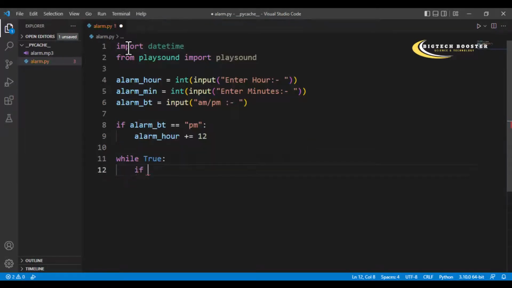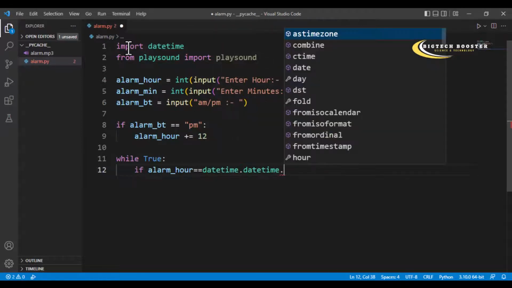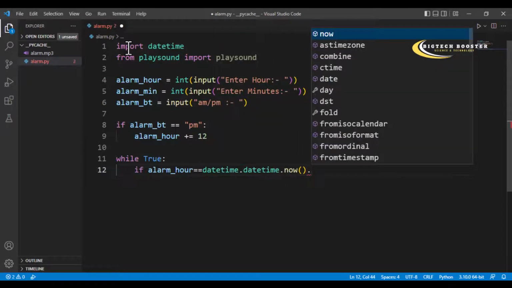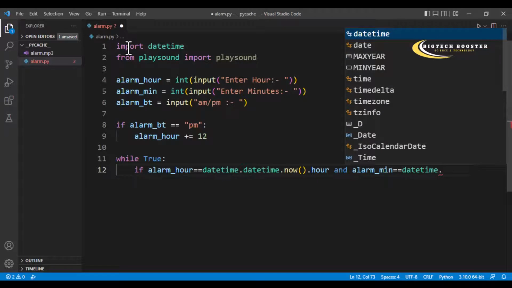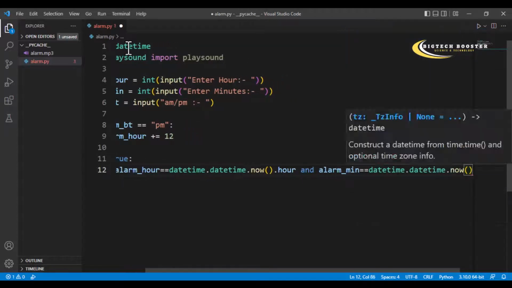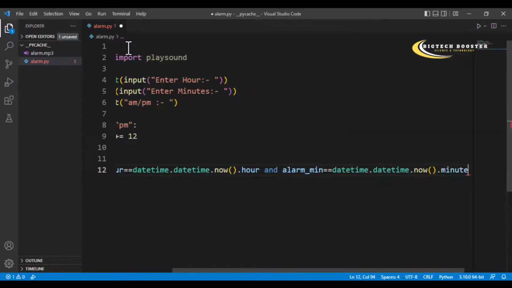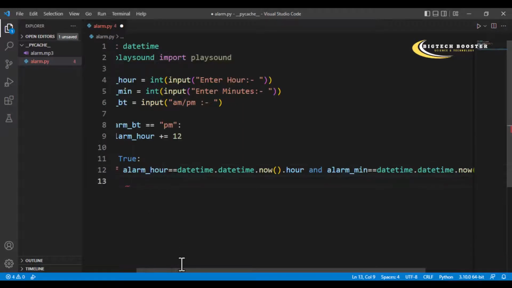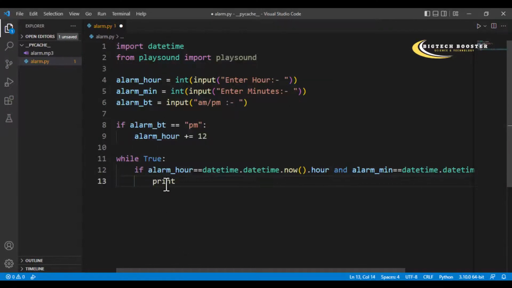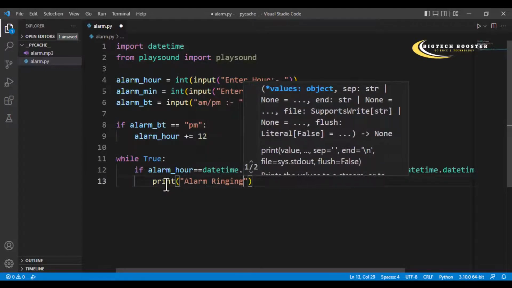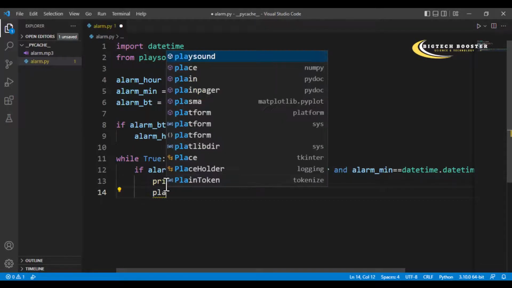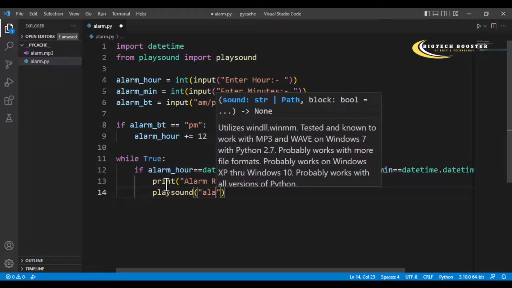So while True, here we check that alarm_hour and alarm_min are equal to the system time. If they are equal, then we play the custom sound, else it waits until the time is equal.